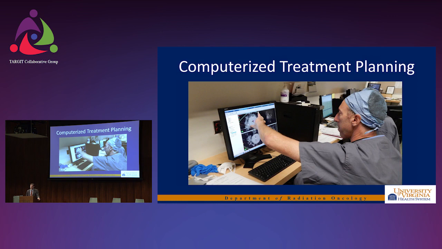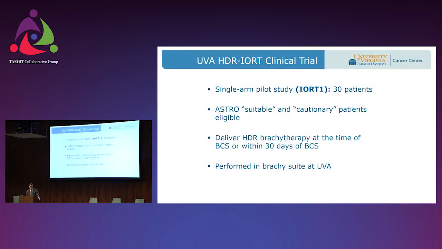It just shows the point that there is a fair amount of extra time for customized treatment planning. This is done in standard commercially available brachytherapy software. But in the beginning, it was taking 30 minutes to plan the case. Now we're much faster than that. But it is an extra step in the process related to using CT.